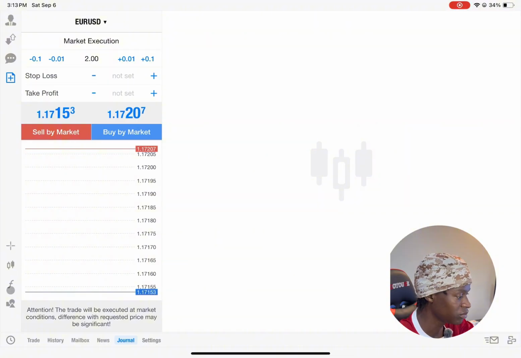So that's how you press your trade, right?